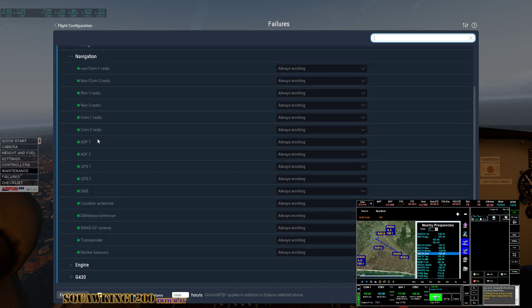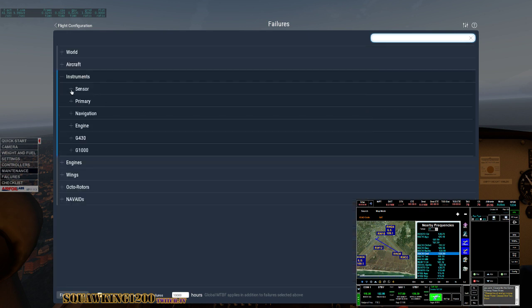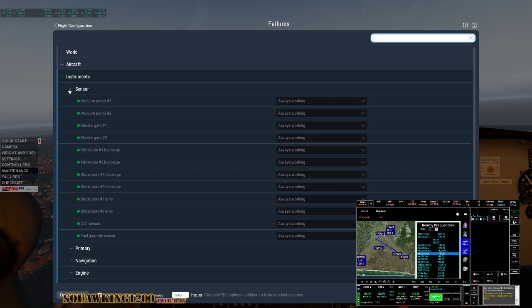Approach, Scouts 4896 is with you descending to 13,000, crossing Stella at 11,000. Scouts 4896, Bradley Approach, altimeter 29.91.